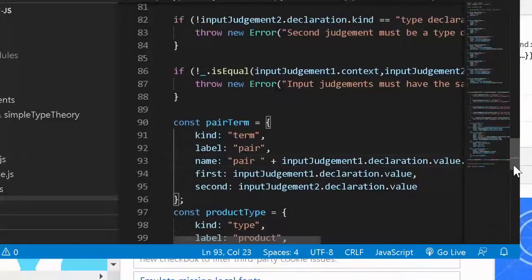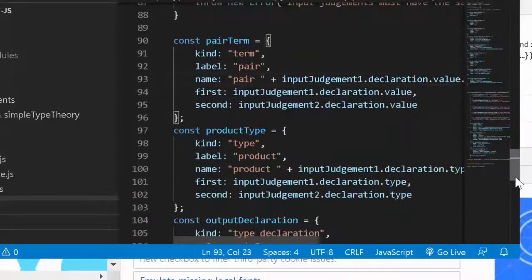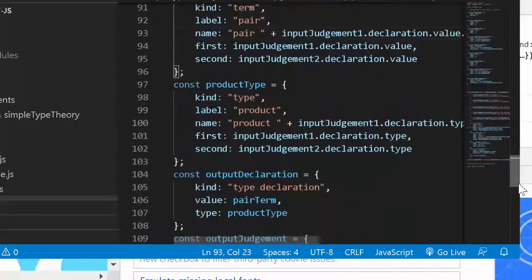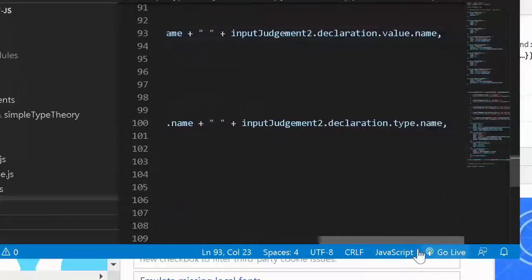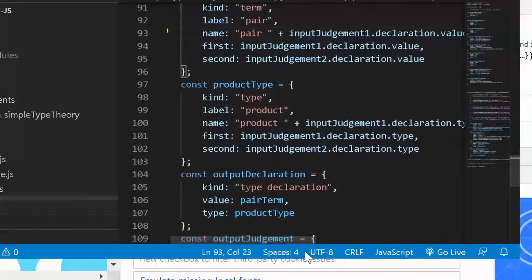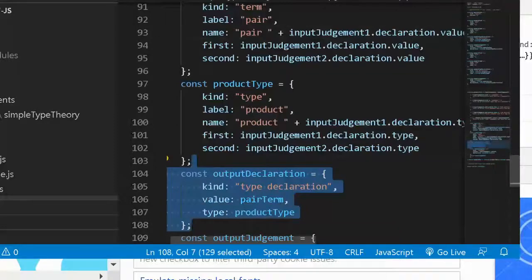And we also want to set up the type of this output. So we'll say it's a type and it's a product, and it's built using the types of the things that were in the input type declarations. And then we can just build up our output declaration.